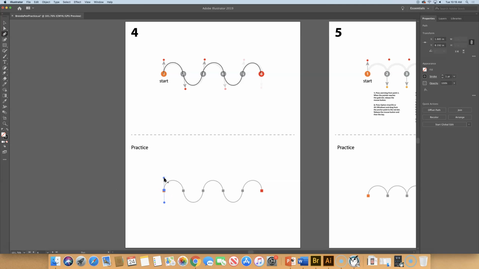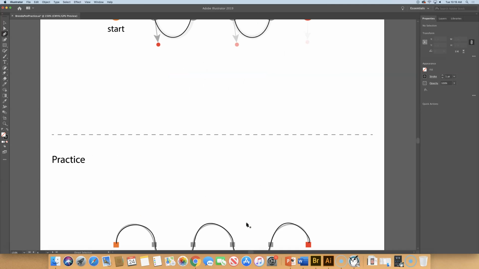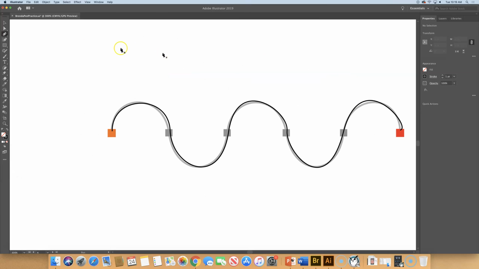And like I said, if you don't get it perfect, I want to show you how at the end, I'm going to match this as best I can right now. So it's the length of the directional handles and the amount of tilt that they have that's changing the curve point between the 2 anchors. And then if you weren't entirely happy with how it turned out, you can come back and get the direct selection tool, click on an anchor point, and your handles come back.